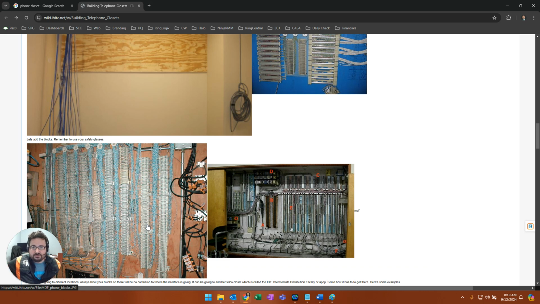So let's say you have a phone and it's Bob's phone, and you want to move Bob's phone from his office, Suite 101, to a different room. Let's say we're going to go to Suite 107. Well, you can't just move the phone into the jack in there. You have to come into this closet, pull the wire out, and plug it into another thing. And then the phone will adopt the identity of the wire.